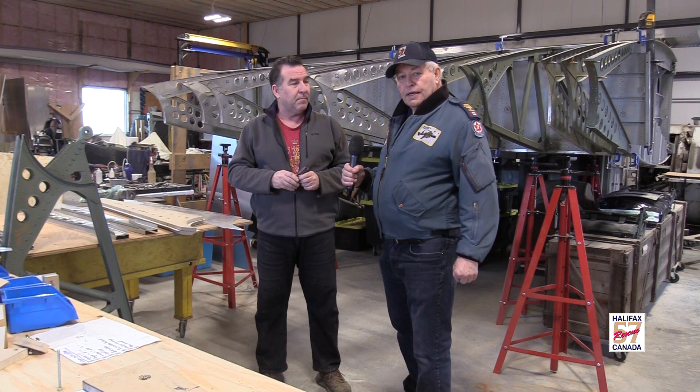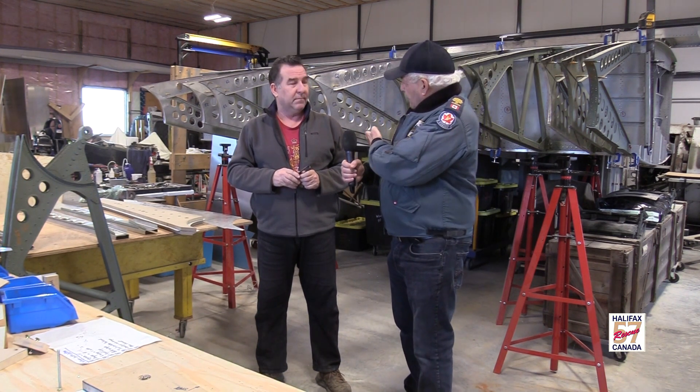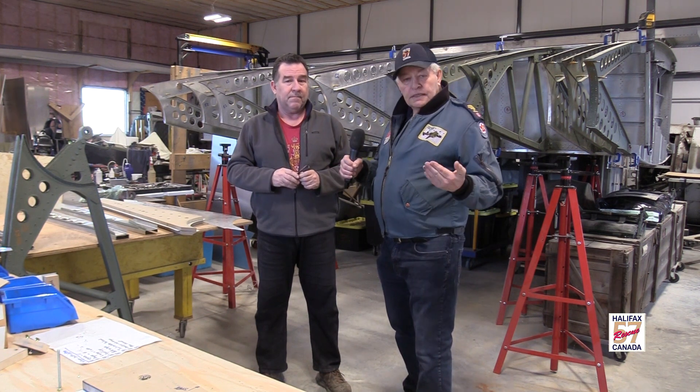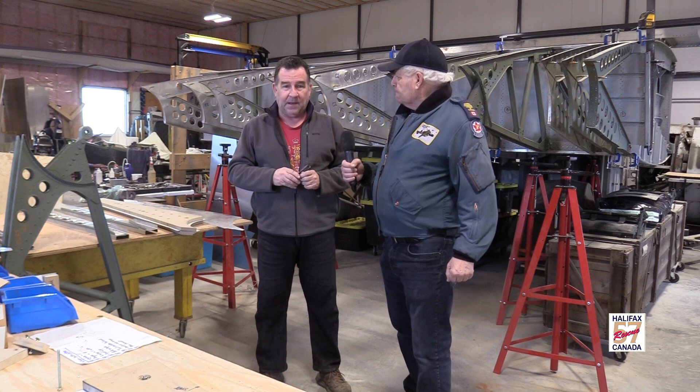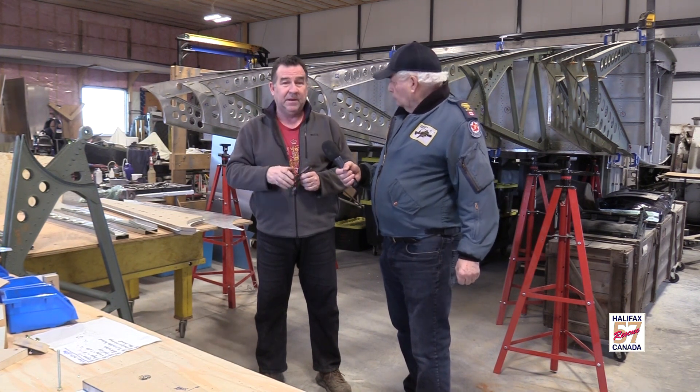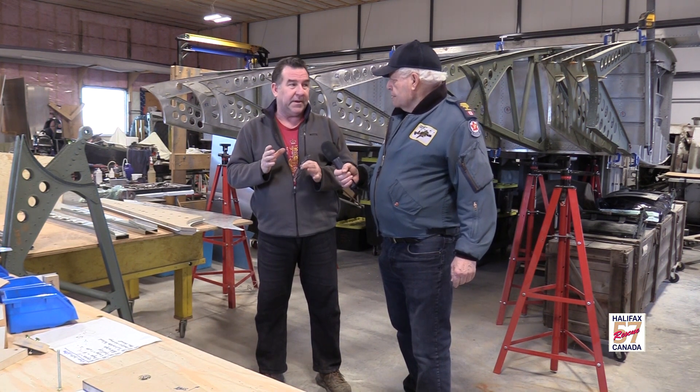What I would like to tell the folks is Kelowna Flight Craft in Kelowna, British Columbia, that rebuilds fire bombers and cargo airplanes, they've agreed to help us by building leading edge ribs for the wing. Hence, you're working on the rear part of the wing first because Kelowna Flight Craft can replicate the nose ribs for us — that's going to be a great boon. We've sent them an example nose rib, some drawings, and those production-era photographs. And that's just like in wartime where you had multiple shops doing the work and then bringing everything together. We have a shadow factory in Kelowna, British Columbia.